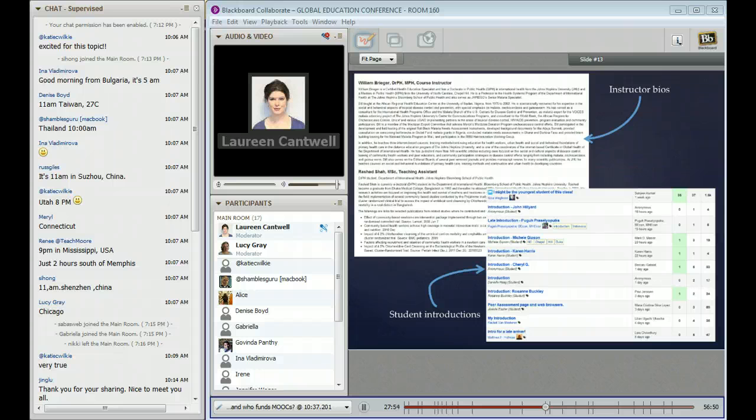So these are just a few examples of what, say, a discussion board might look like. And so each of those blue links for the student introductions, you'd be able to click and post if you want. It tells you how many posts are on it, how many views there are, so you can get a sense of hot topics, which I think aids in some efficiency.